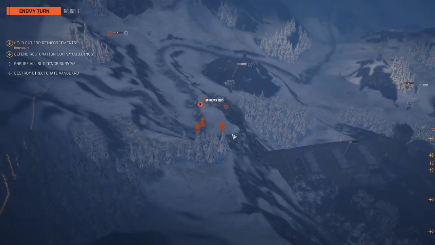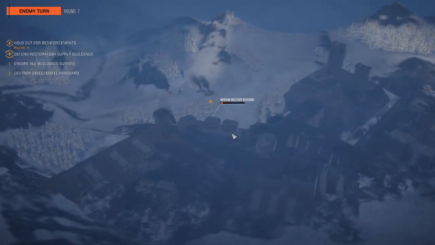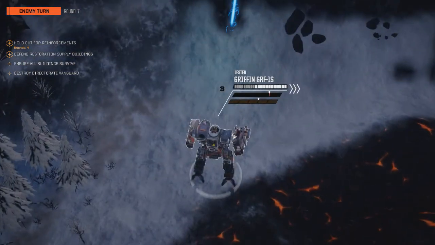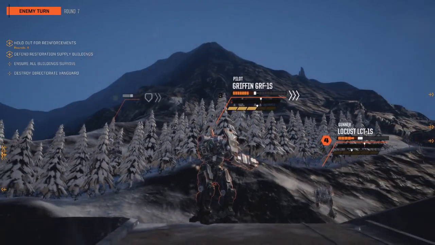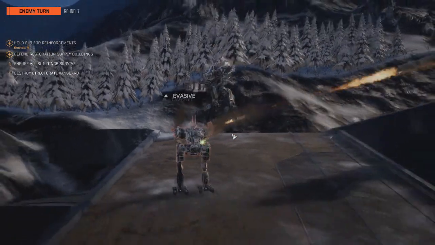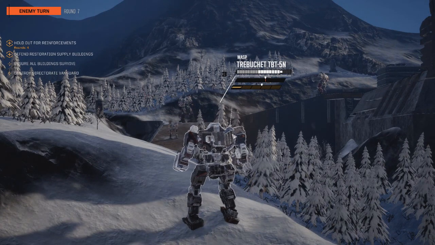Once we deal with that spider, the dragon can actually come and help. They have no line of sight. They've got some line of sight, it looks like. Ooh, that building. Shot on the Griffin. Still doing fine. Comes the Locust. Shot on the Trebuchet. The damage is minor, Commander.